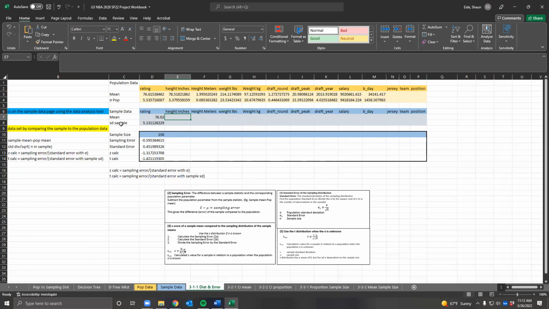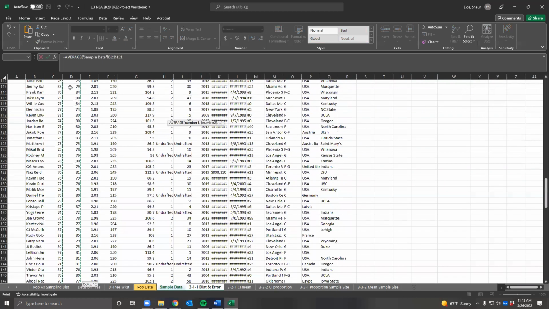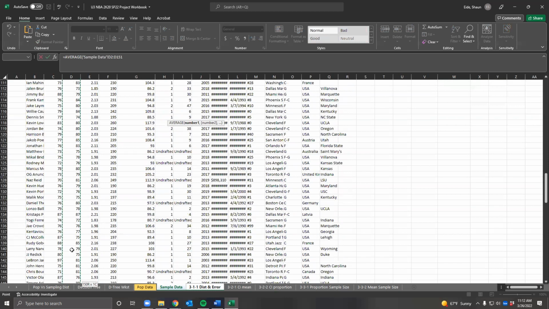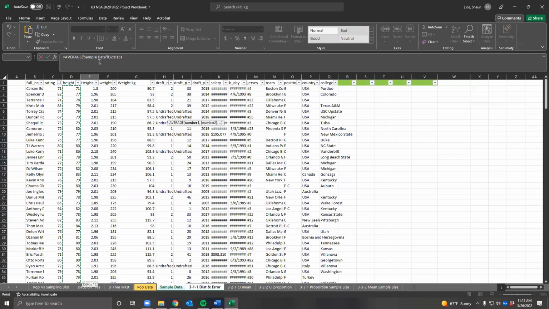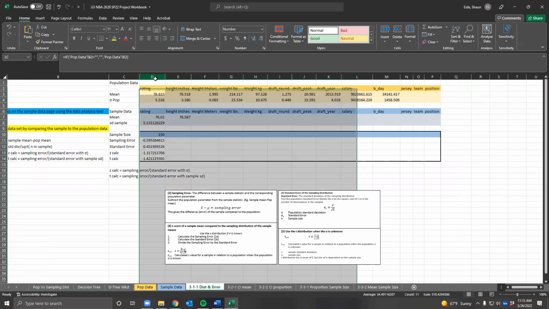And so for height in inches, I do equals average. And then I come to the sample data and I go to height. And then I just do 71, and then you can press Control Shift down, and it should go down to the very last value. Okay, and so that gives me, from the sample data, the average from this cell all the way down to the bottom. And so it's 78.5... And if you want to, you can use this fun little tool pushing it over to the right hand side, but really it's only beneficial to go to like 3. So if that makes your life a little bit easier, just going to 3.